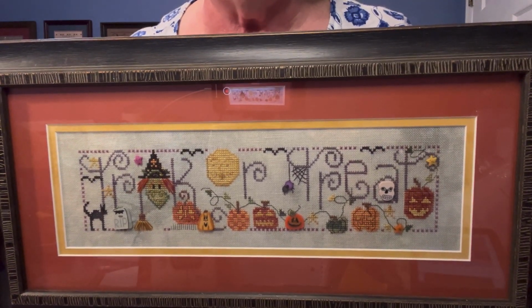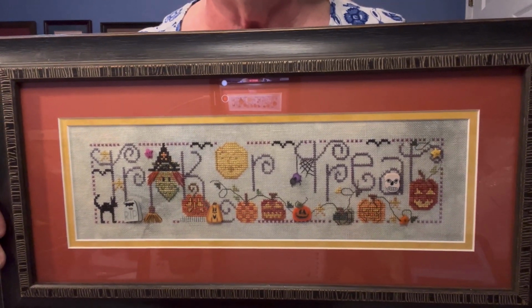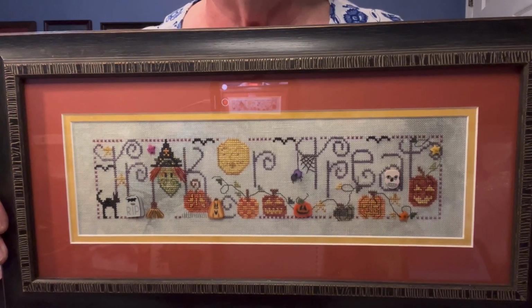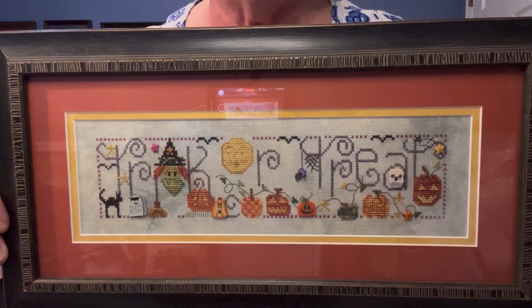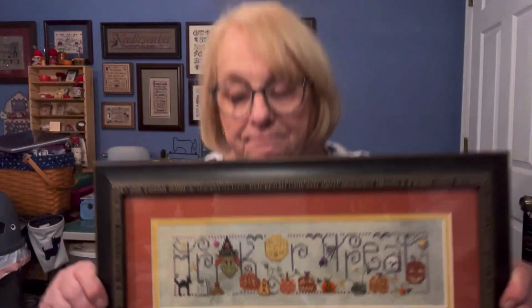And I used all the Gentle Art threads. And I did it so long ago, I can't even tell you what the threads are. But I just thought that witch was cute, and that cat. I don't know why, but I love black cats at Halloween. I just think they're just awesome. So, that's one. All right, and then the next finish I had is Halloween Rules by Lizzie Kate.